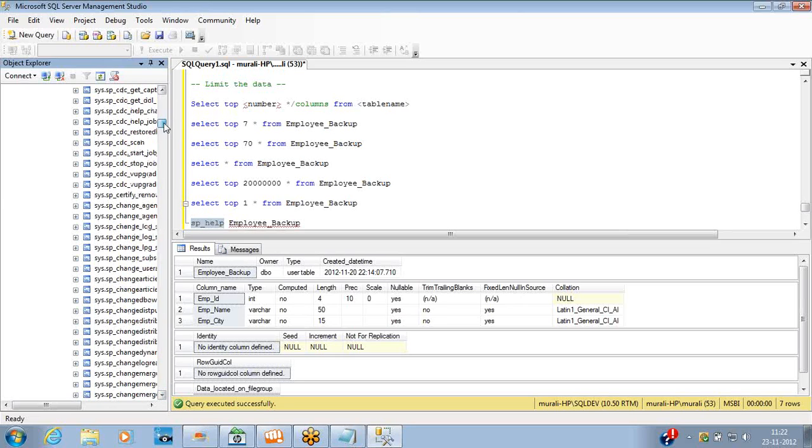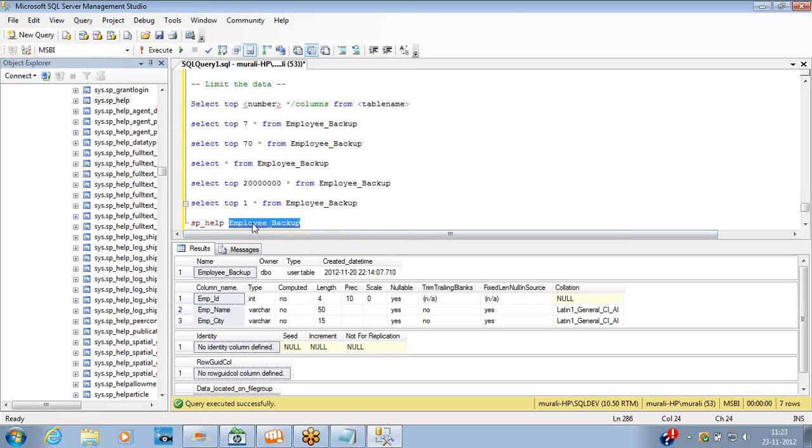Let's go to the stored procedure. All these stored procedures are useful in different cases. This is the system stored procedure, which is created by default whenever you create the database, and it is helpful to get the structure of the database table. Whatever table you want to see, just copy it here, sp_help, and give the table name. That will fetch the structure of the table. I call it getting the structure of the table.